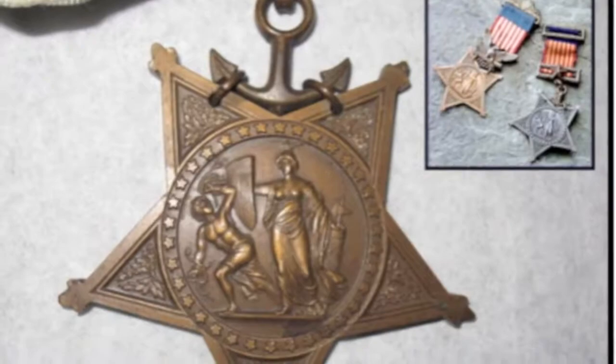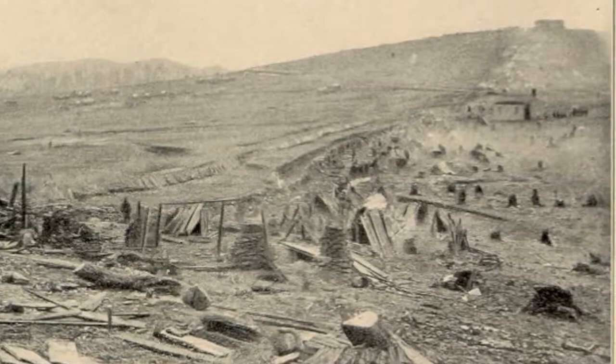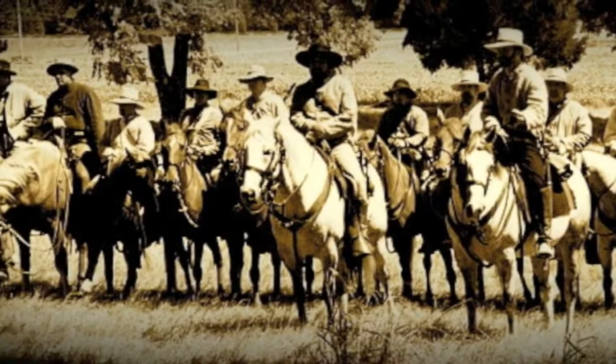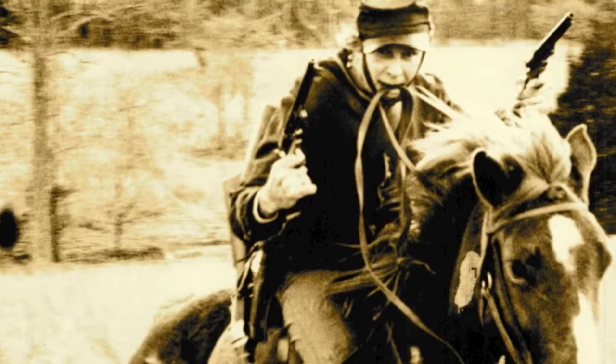By December 15th, the Union combat forces in Nashville were increased to more than 49,000. By feigning an attack on the other end of the battlefield while dividing the Confederate left along Richland Creek, the Union would crush the Army of Tennessee in the center in one of the most decisive battles of the war. Kelly's artillery, along with five regiments from Chalmers Cavalry, was one of the few Confederate units to hold their ground and force the overwhelmingly larger Union cavalry into retreat on the opening day of the Battle of Nashville.